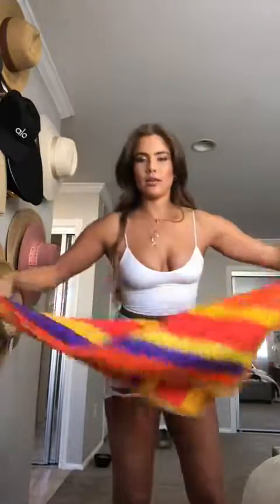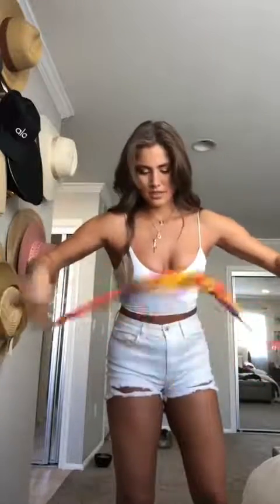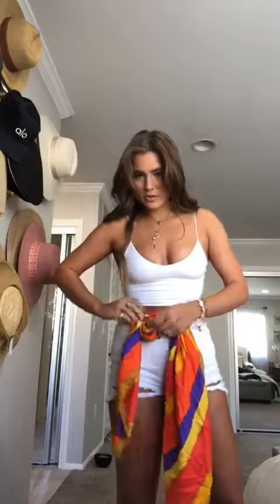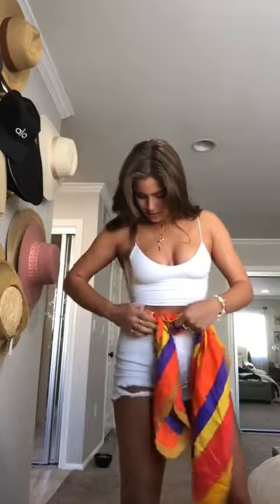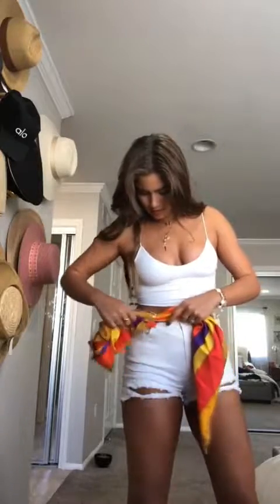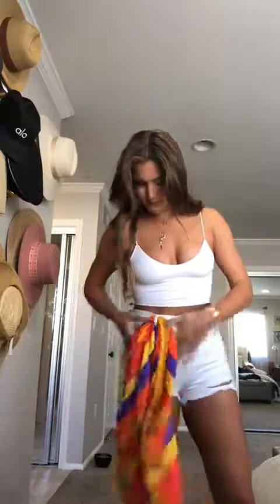One more way that you can actually wear this scarf that I just thought of: twist it really tight. And since I have shorts on, this will work. You can either tie it on this first loop as like a cute little thing. Also, for the sake of time, put it through all your little loops here to be a cute little belt.